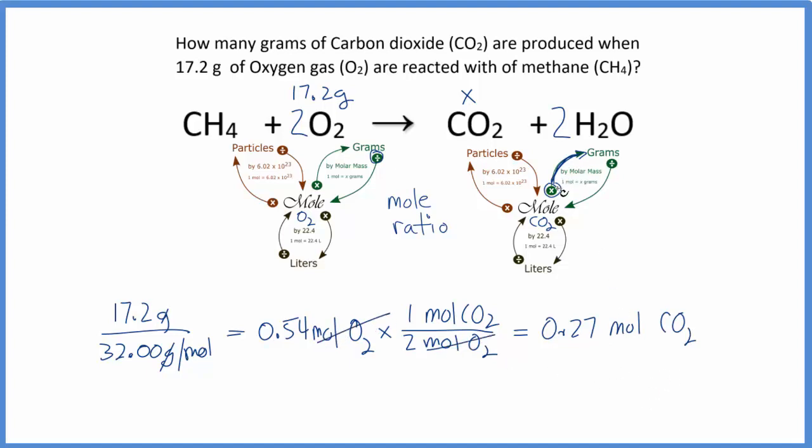All we have to do now is get moles of CO2 to grams. So we're going to multiply by the molar mass of CO2, made up with 11.88 grams of CO2. And that's our answer. So it seems like a lot, but really all we're doing is changing what we're given, grams to moles, using a mole ratio to get moles of the other compound, and then changing to grams of that compound. This is the same process for almost every stoichiometry problem. With a little practice, this becomes second nature.